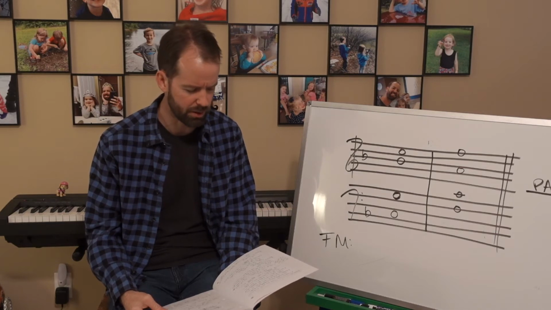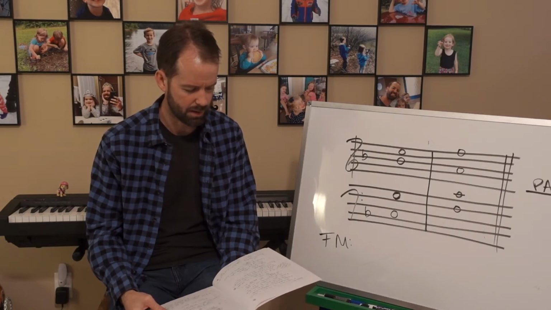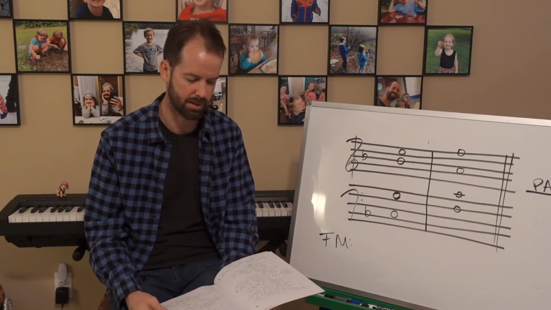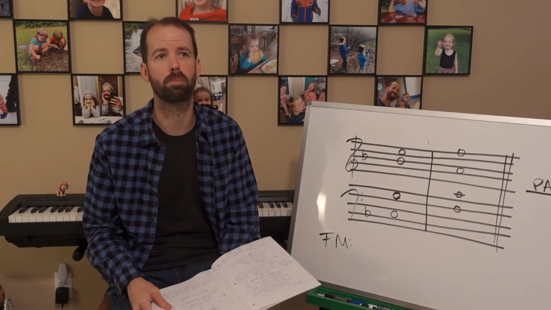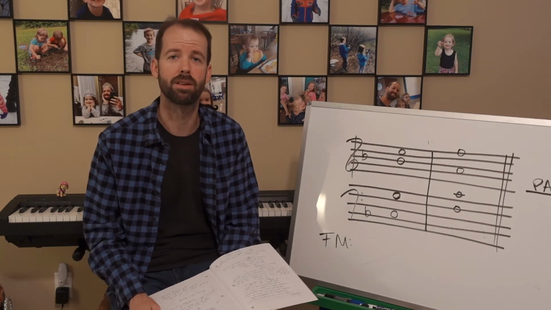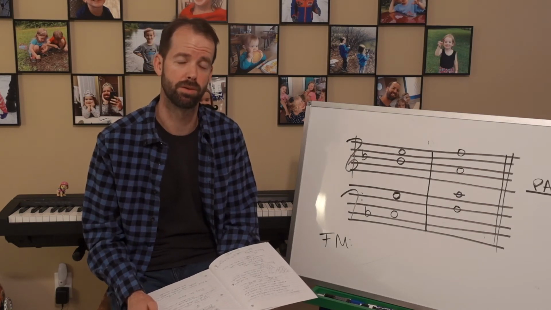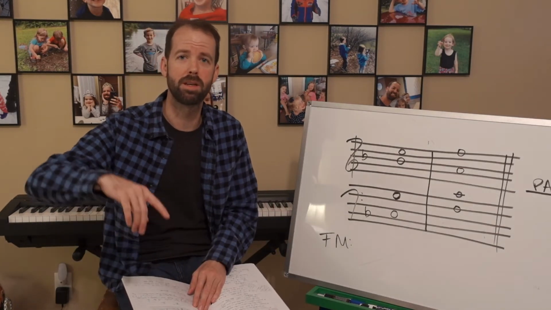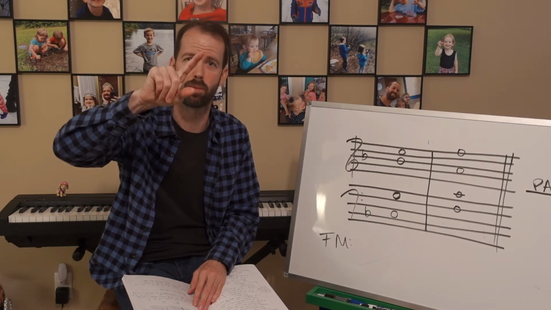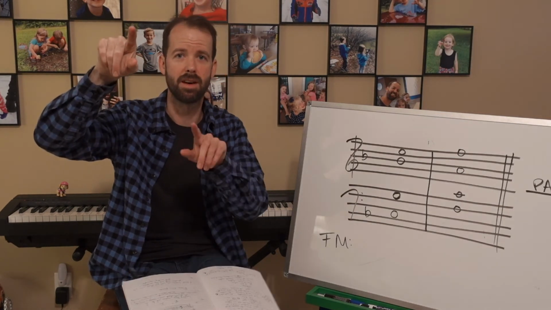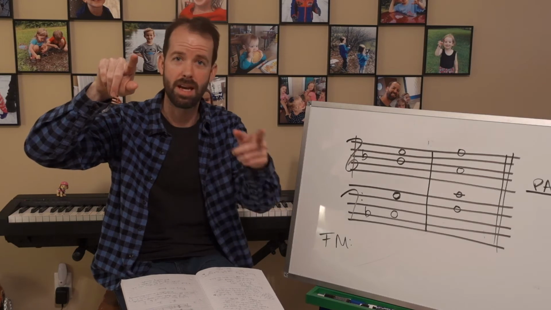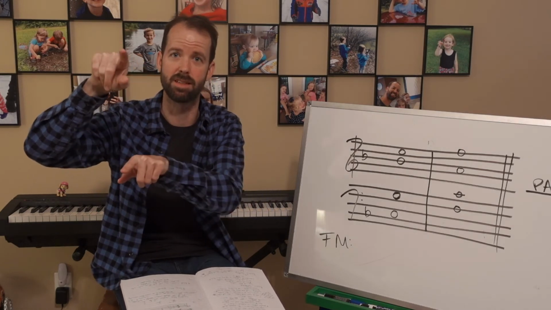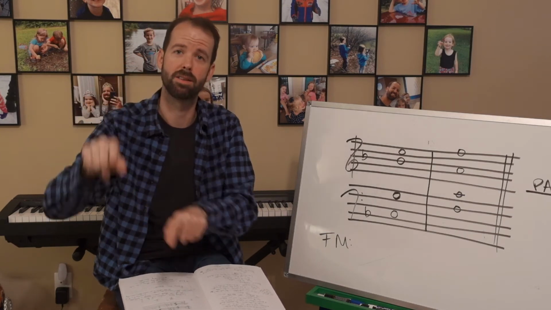And then parallel motion, as mentioned in my previous rule, is when they're moving the exact distance. In this rule, parallel octaves and parallel fifths are the big no-nos, the big don't do. Parallel octaves would be, for instance, if you had the soprano moving from C to D, and then another voice, the tenor, or the bass, or even the alto, moving C to D as well. That would be parallel octaves.